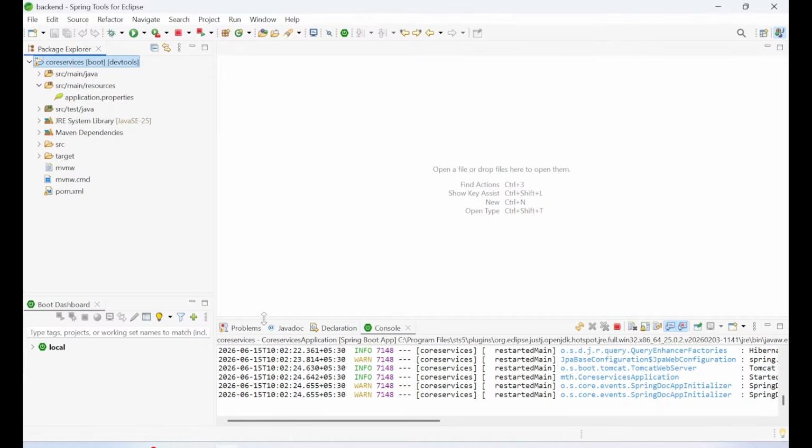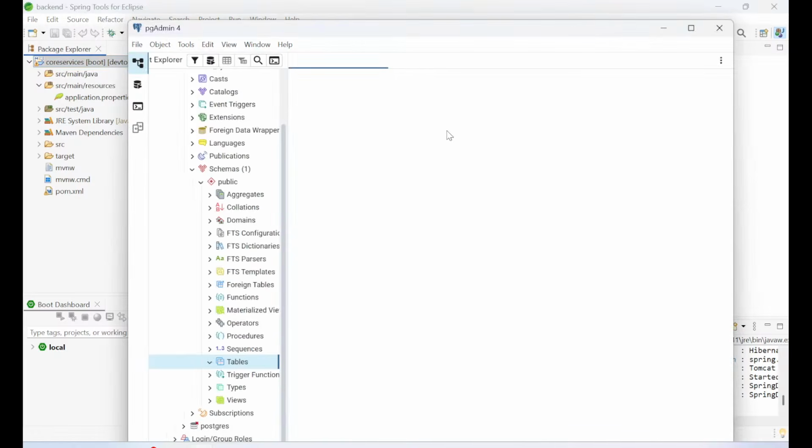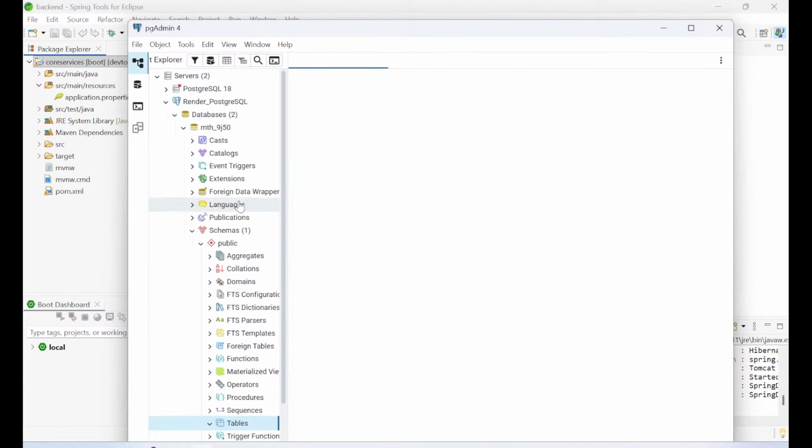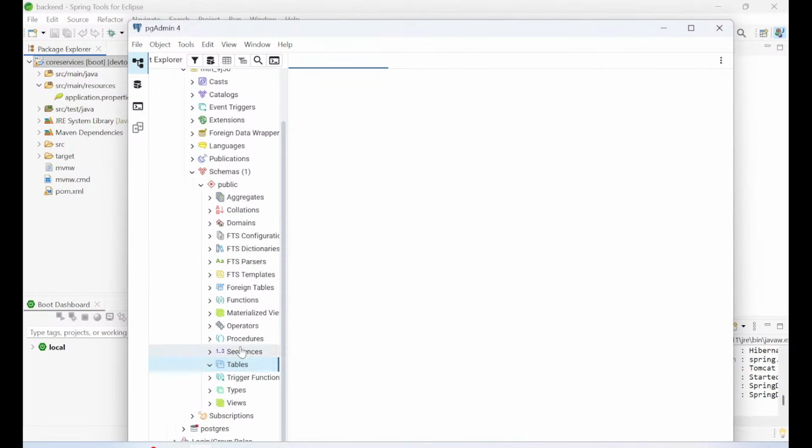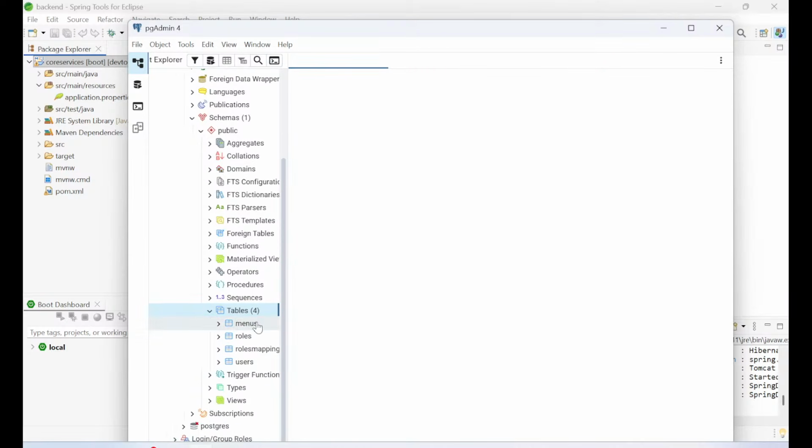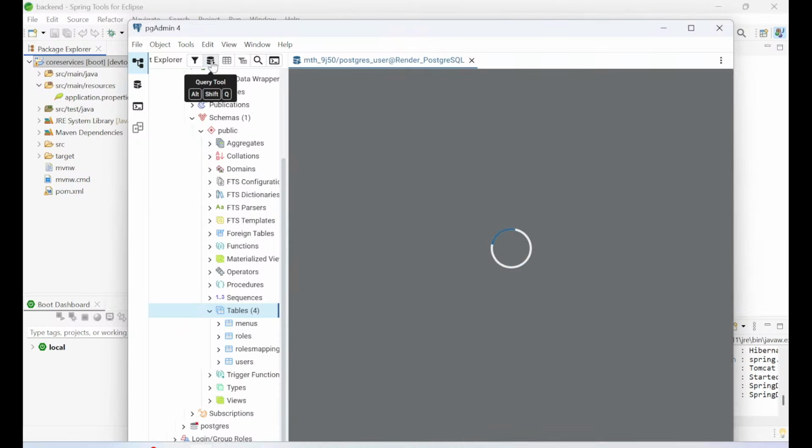Once the execution is started, you can go to PostgreSQL where you connected with Postgres, which is running on the Render platform. Previously, there were no tables. Now right click on the tables and try to refresh. It creates all the required tables for the project core services. As of now, the tables are empty, so we can take the seed from the repository. Use the query tool: right click on tables and use the option Query Tool, or there is an icon on the toolbar.